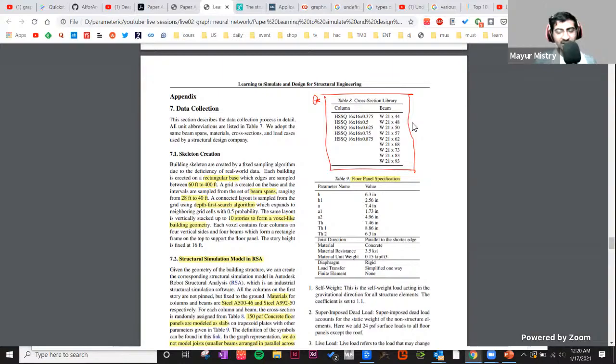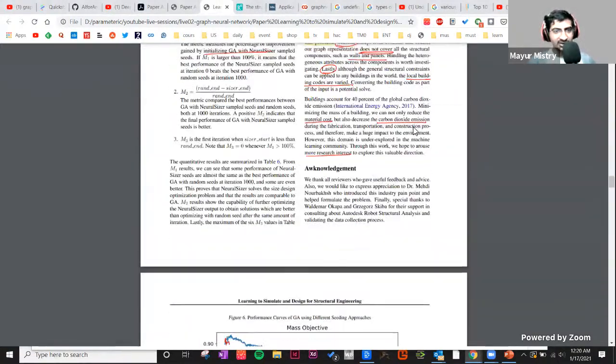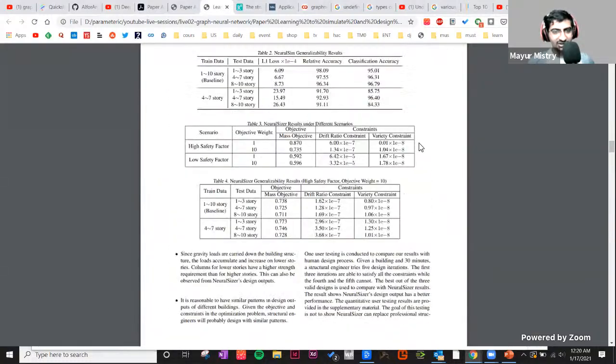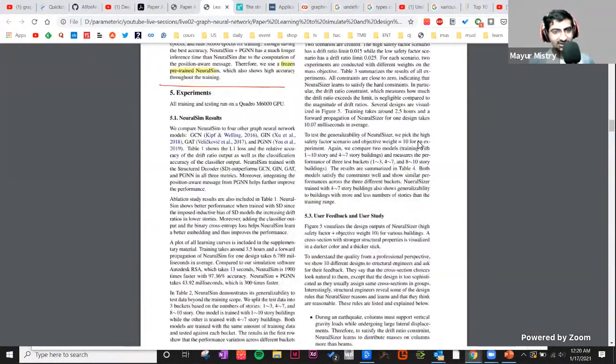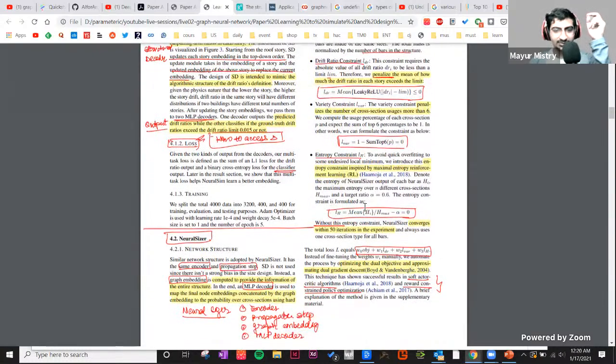Okay, so we understood the model architecture for Neural Sim and Neural Sizer. Just to conclude, let's see how it calculates loss. The loss is pretty straightforward: you calculate the difference in drift computed by Neural Sim for each story versus the results you get from Robot Structural Analysis.